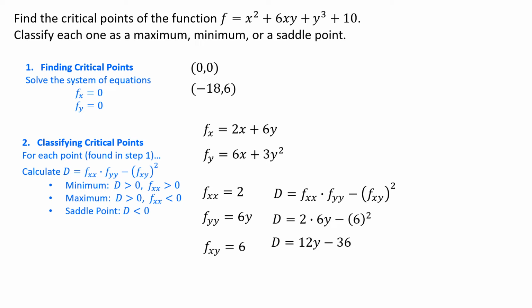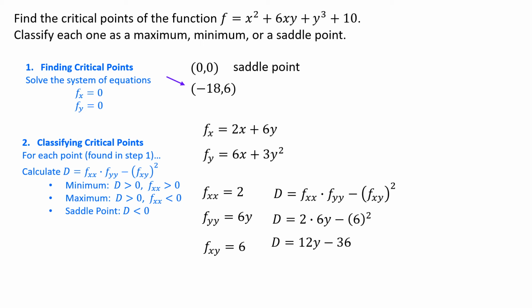And now, what we'll do for each critical point is we'll plug it in, find the value of D, and make an assessment from there. For the first critical point, and I didn't show any work here, I plugged in x equals 0 and y equals 0 into all the information at the bottom of the screen, analyzed it, and discovered that we have met the condition for a saddle point because the discriminant is less than 0 at that point.